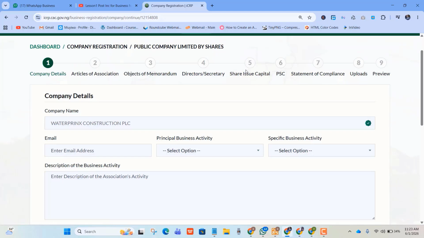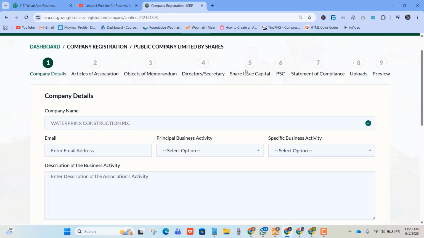If you're registering a small company, for example, you can choose from 100,000 naira upward, while for special businesses or for the B category of businesses, there's a particular issued share capital that CAC mandatorily requires that you should use. But for public company limited by shares, that also does not apply.